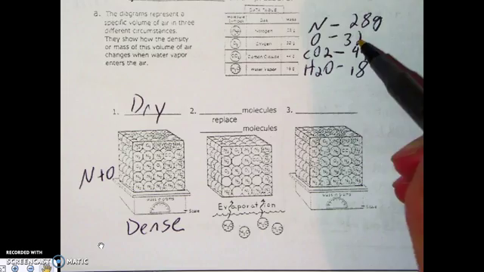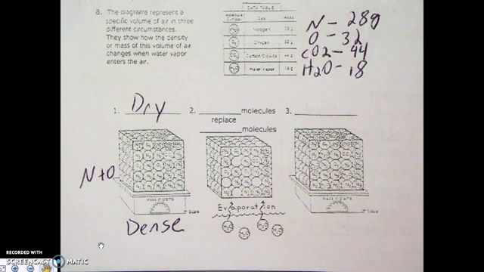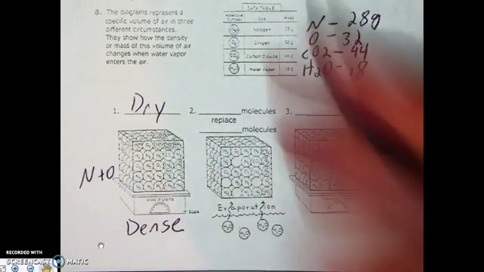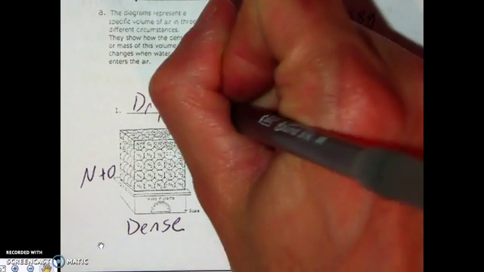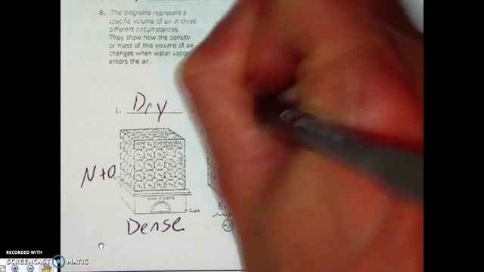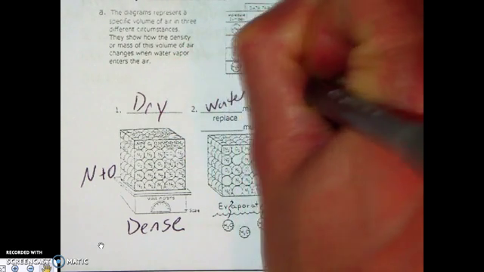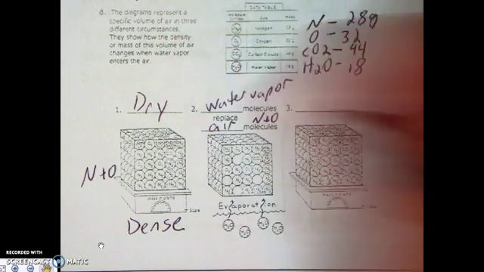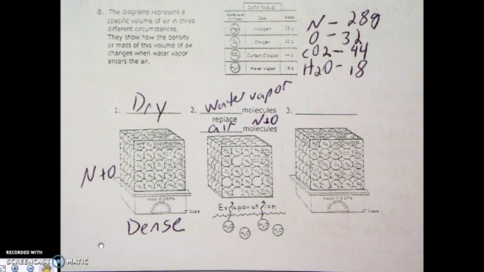The mass of nitrogen, the mass of oxygen is high. But if we take that dry air and we add in some water, we replace air molecules, essentially nitrogen and oxygen, with water vapor molecules. So the water pushes out nitrogen and oxygen. And again, remember, this is not a sealed bottle. This is the atmosphere. It's open. It can spread itself out in all directions.